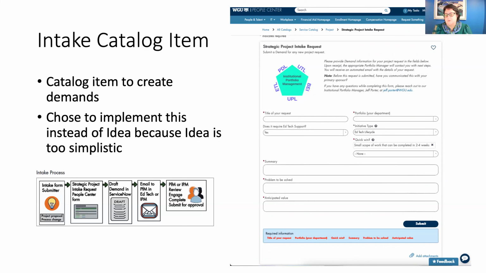Our portfolios we structured, WGU doesn't have multiple companies like, say, a GE. So at the company level, we have one company, and our portfolios are pretty much organizational. Each VP area has portfolios at WGU. So the way that we channel our work isn't necessarily by portfolio, it's more by this initiative type that we created. And then EdTech is the IT organization. So if you choose EdTech, we have quick wins, so it doesn't go through our full annual planning cycle. And again, this form will create a demand that gets routed to one of our product managers or portfolio managers.